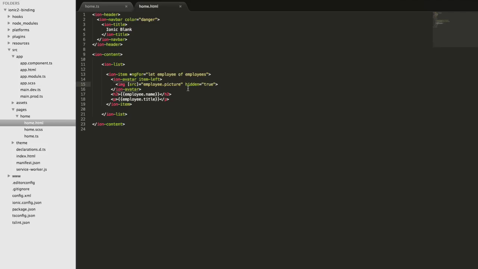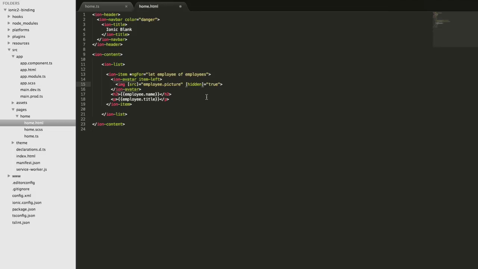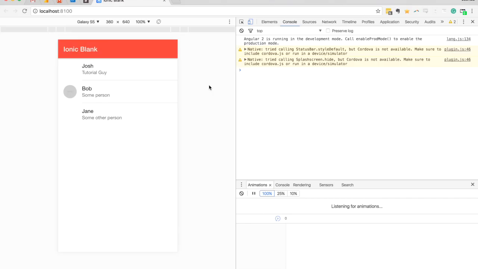So now if I come in here and add those square brackets to bind one of these properties to this attribute here, if I change that now to employee.showPicture, save that and take a look at what happens, you can see now that it's not showing for me and Jane, but it is showing for Bob.